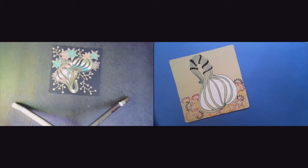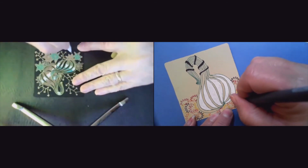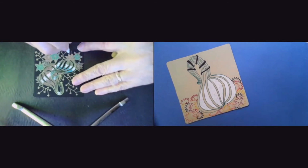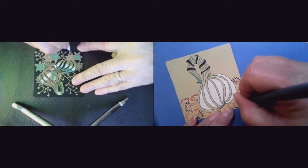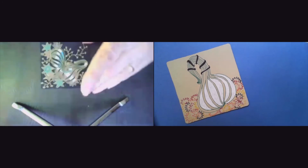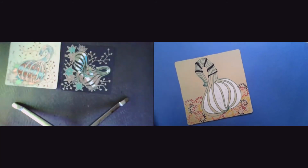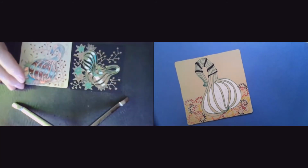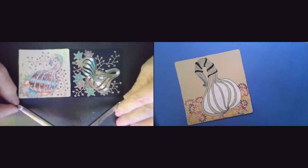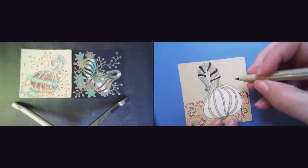Oh, you know what I'm gonna do? I'm gonna put my chop in that one. Well, that's an idea. I'll do it in the red too. That way it gives a purpose, because it's like, I don't know. I probably did that on the other ones too. But either way, it still looks neat. Okay, and then I think I'm gonna use this brown, which kind of looks black.